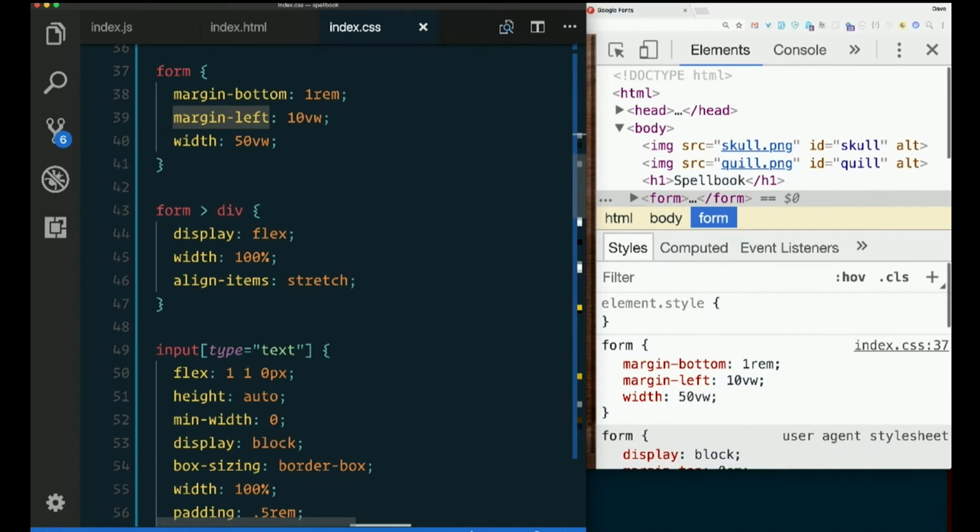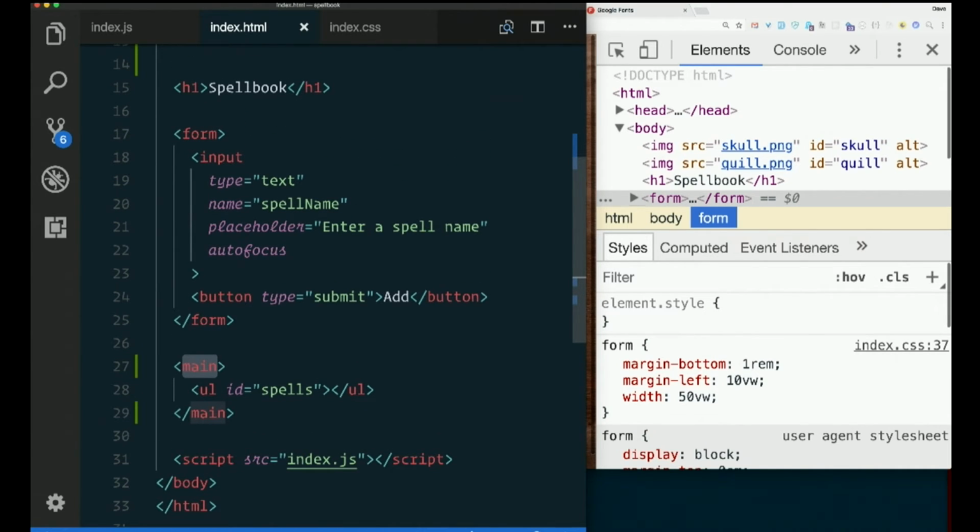So I've styled the form, give it some margin, specify its width. Now what's this thing? It's that greater than sign. You remember space between selectors means that the div is inside the form. Greater than sign, that is a child selector. So with the space, it's a descendant, which means it could be one level inside it, or it could be more levels than that, and it will still match. Child selector, the greater than sign, means the div is an immediate child inside the form with nothing else in between. So what I've done here is I haven't done it yet.